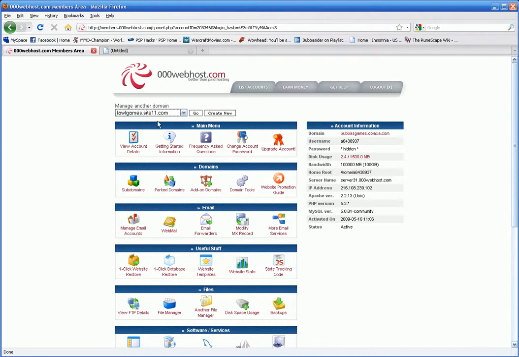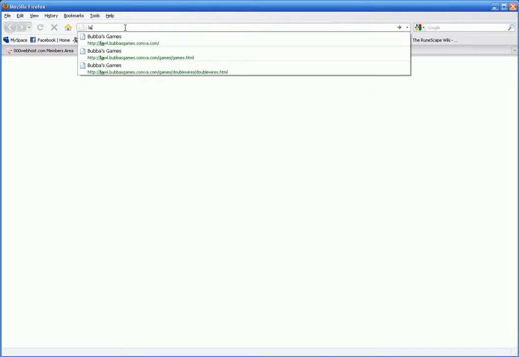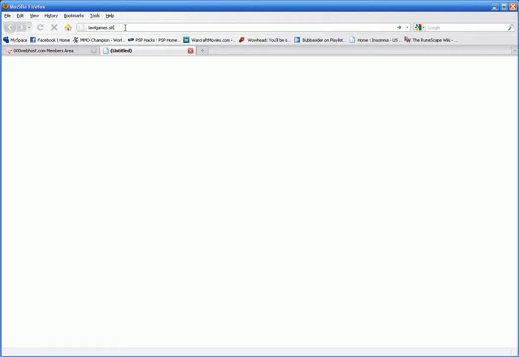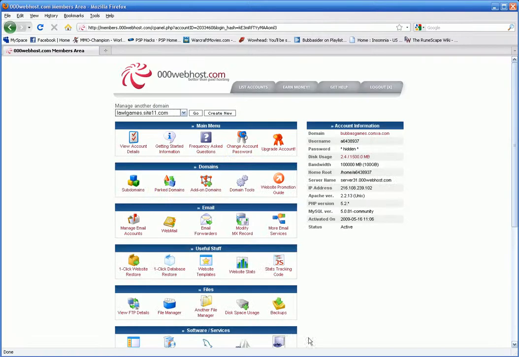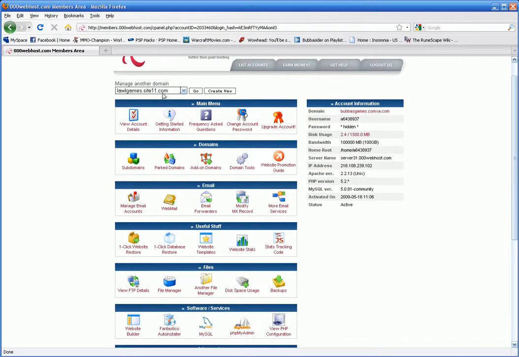But first, before I figured out that subdomain thing, I tried making a whole other site, and I was just gonna copy all my HTML files over, and I have no clue what this is. Oh, it says your website is up and running. That means my website works, but it's blocked at school because it has Site 11. WebWasher, it's very cool. Those people, they are on top of things. That's why I had to stop. I made this, and then I saw Site 11 was blocked as well at school, so I proceeded to figure out what else I could do, and then discovered the subdomains.